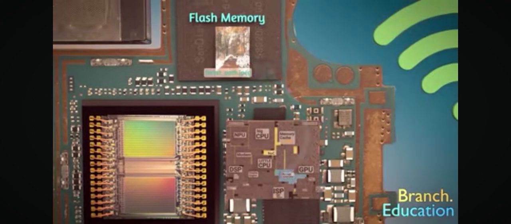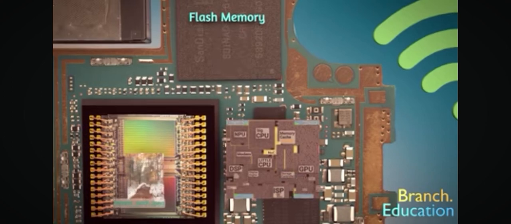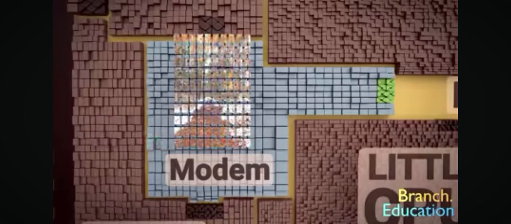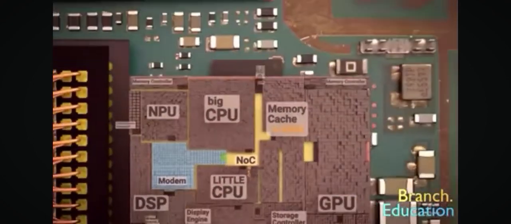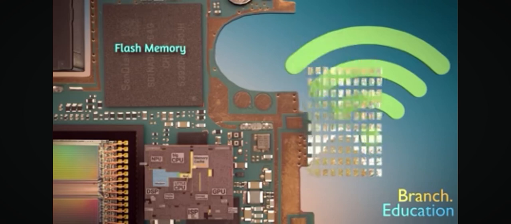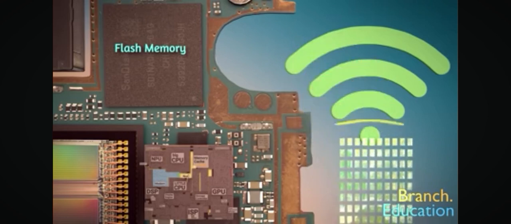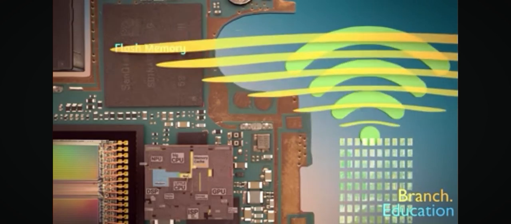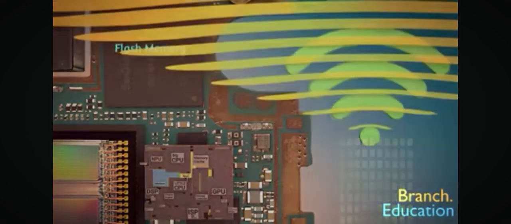Now, if you were to send this picture to a friend, the compressed image would get brought back into the DRAM and then routed to the modem, where it's divided and assembled into packets, then sent to the 4G, 5G, or Wi-Fi microchip, converted into electromagnetic waves, and sent to a cellular or Wi-Fi network.